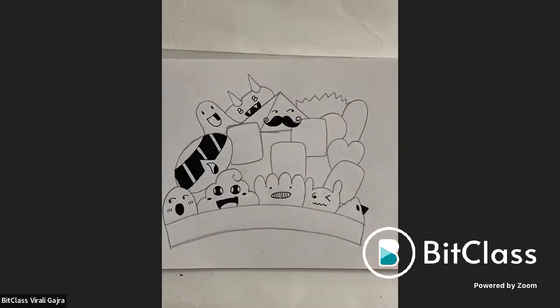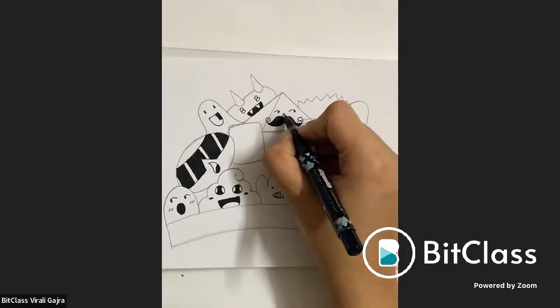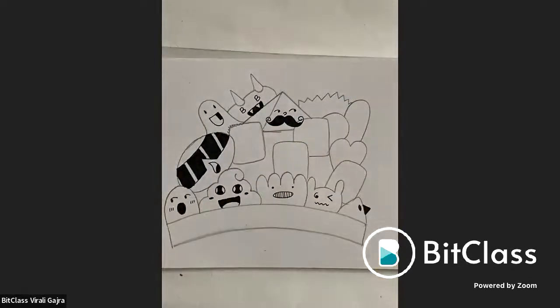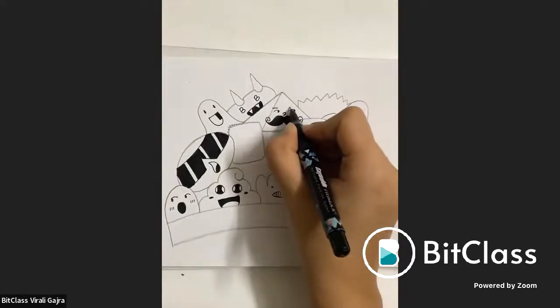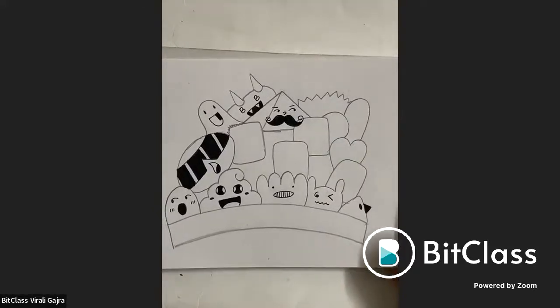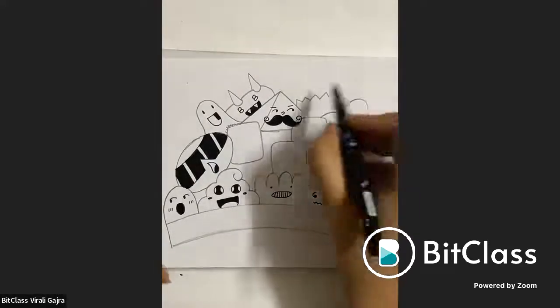Now, are you able to see it? I have a little bit of gap over there between these eyes and mustache, right? So I'll make a small nose over here at the center. I'm just making a small curve for the nose. And if you want, you can also make eyebrows over here. You can make two sleeping lines, maybe two curves for eyebrows. Anything is fine. Everyone, do it slowly. That's completely fine. I hope you all are able to follow it. Again, I'm telling you, if you have any doubt, do type it over there in the chat box.